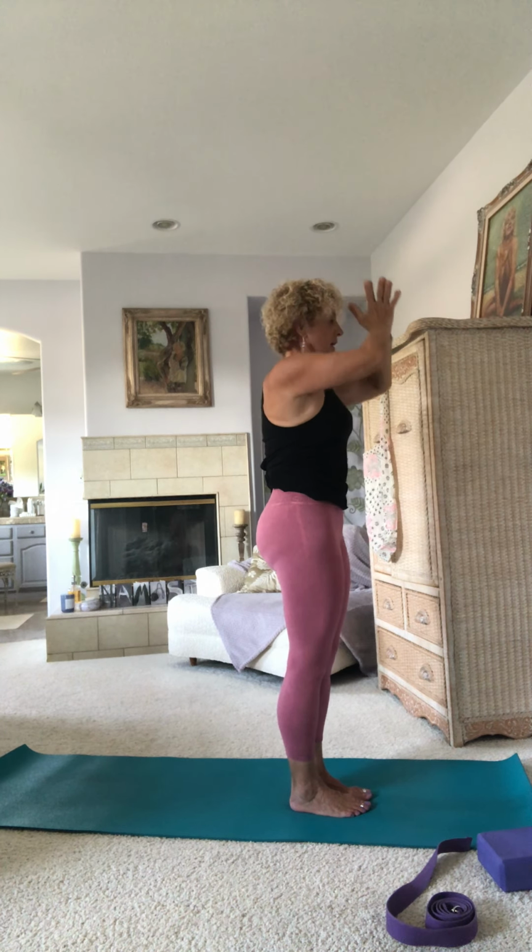And then moving into your Skandasana, stretching out. So you're bent on your right. Your left is flexed. You can keep your hands down. You can walk your hands in front. You could bring your hands up for balance. Maybe that's not heavy. Maybe one hand stays down, one hand's up. Maybe both hands are up. Maybe both hands are down. Never force it. Okay, bringing it back up, going side to side again.